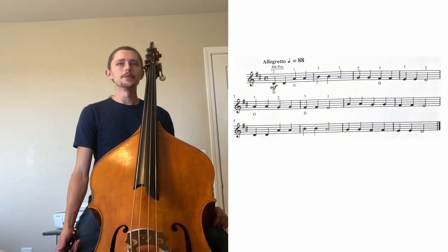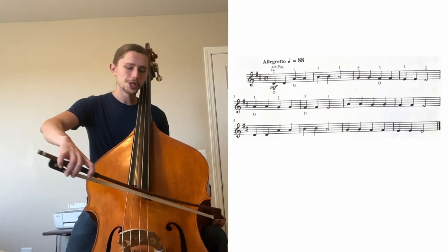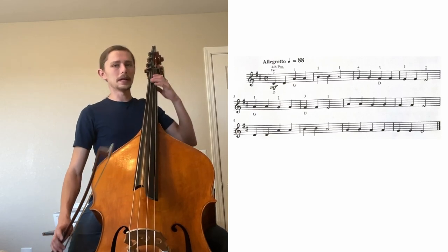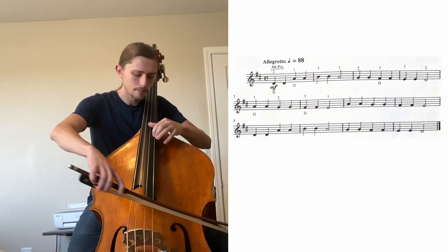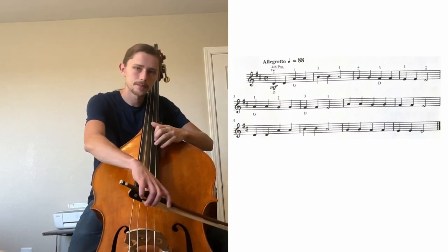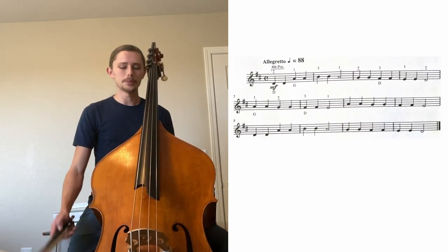Twinkle, Twinkle Little Star in fourth position, the fingering is very similar to what it was in the first position. Instead of playing open D and open G, those are replaced with thumb harmonic D and thumb harmonic G. The first finger on the A and the E remains the same. And all of the fourth finger B's and F sharp turn into third fingers. Remember, the rules of bow distribution still apply, and to play closer to the bridge.